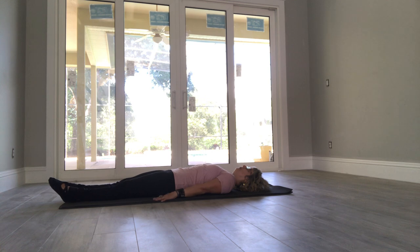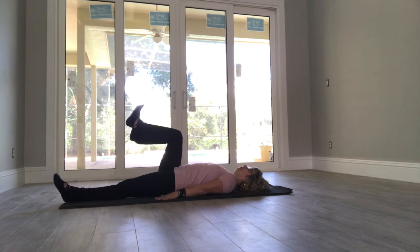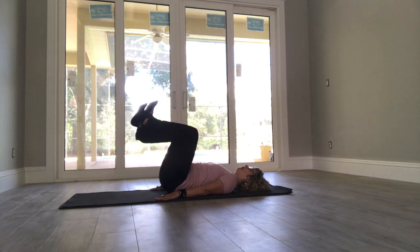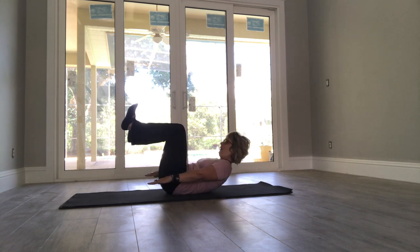So take a deep inhale. Exhale, bring the right knee up to tabletop. You can flex or point the toe, whatever feels comfortable. Inhale to prep. Exhale, bring the left knee up. All right, inhale to prep. Don't forget to zip up the abs. And exhale, slowly come up.